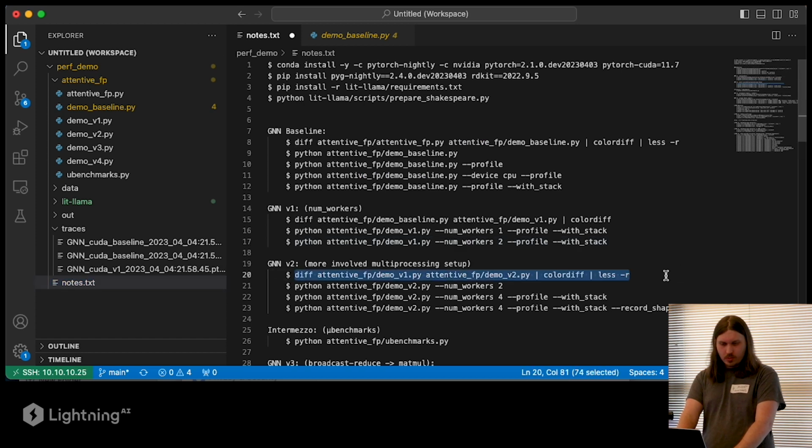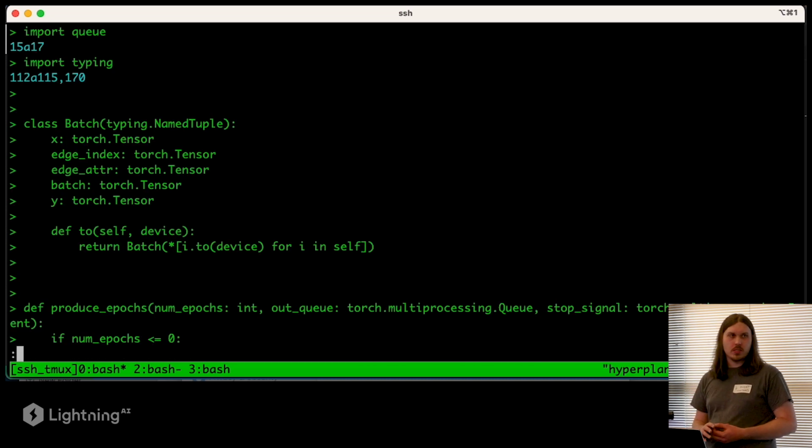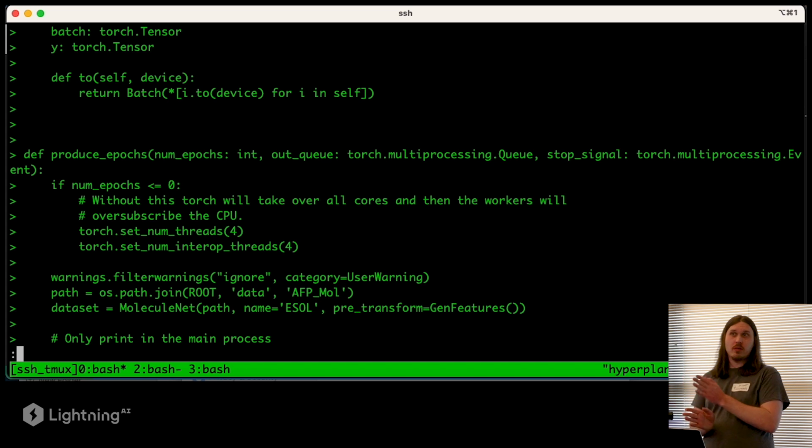So for the next example, I've done a more involved kind of multiprocessing, actually put it in separate processes manually, actually do all the pipelining. There's a bunch of work that you have to do to actually do this. You have to tell it to put it in shared memory so you can get it over. You have to limit the amount of compute that any individual worker can do, because otherwise they'll all try and take over the entire CPU and contend with each other.